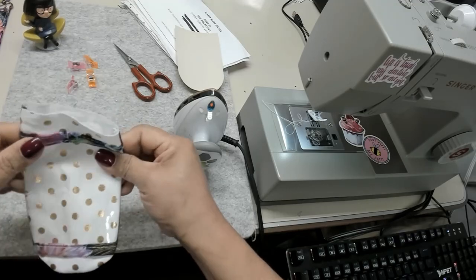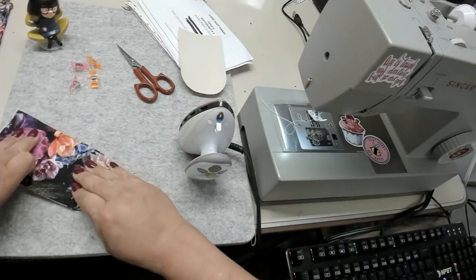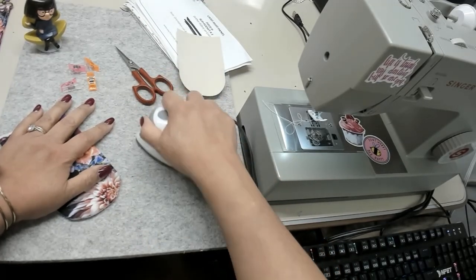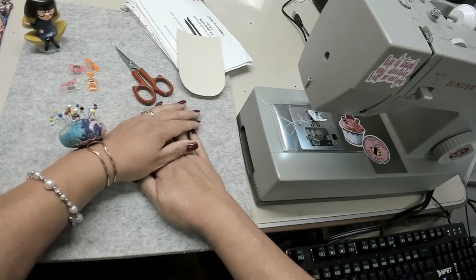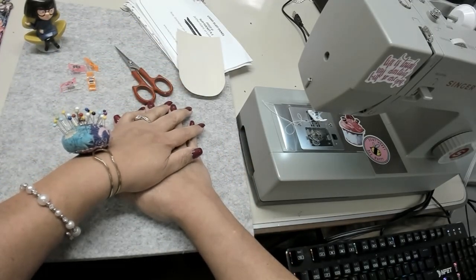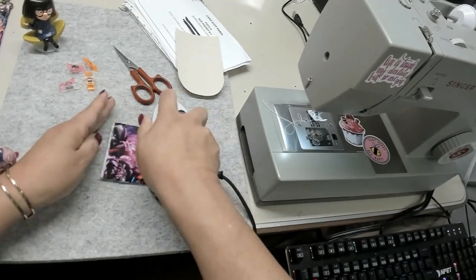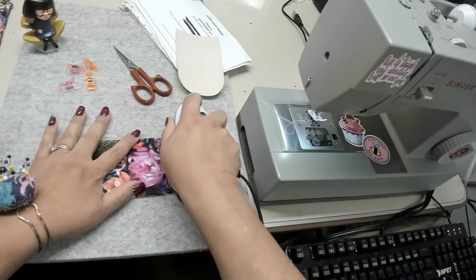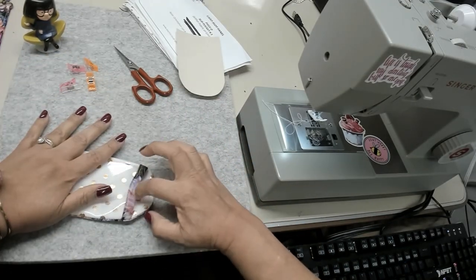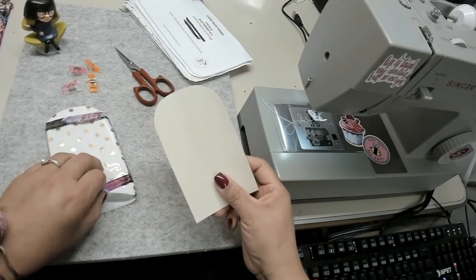Now you do not want to heat up this vinyl. You want to be very careful. But what I am going to do is heat up my mat and then put my vinyl over it so the vinyl absorbs the heat from the mat without ironing it. Okay. I really like the way this is coming out. I really like that. Okay, so now I got my Decovil.